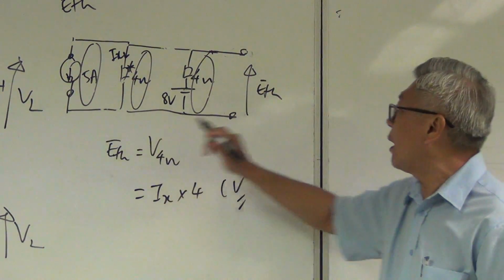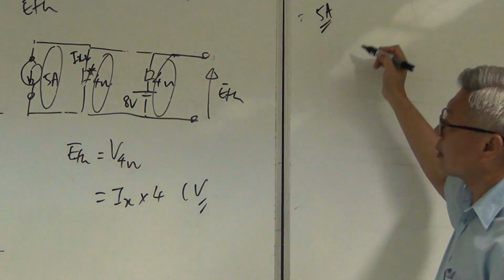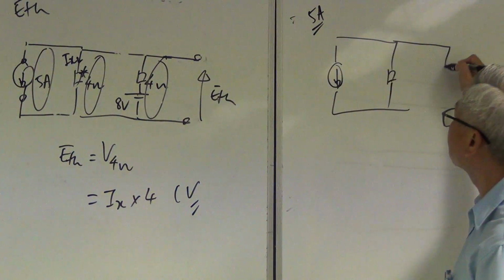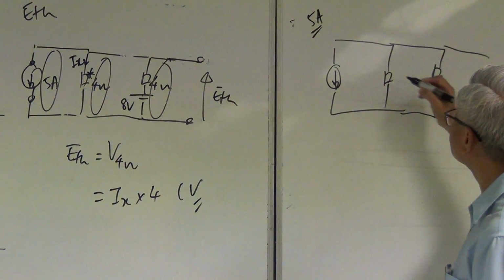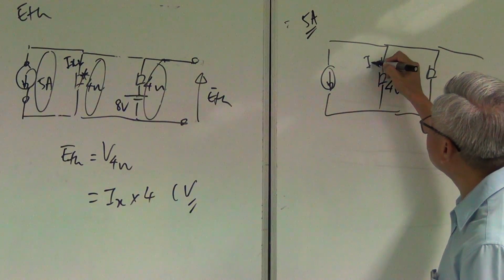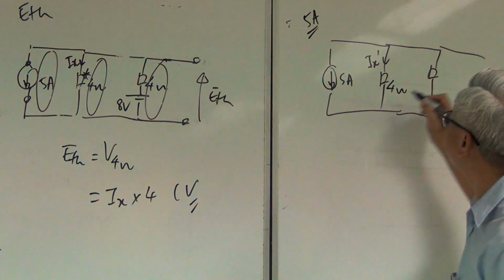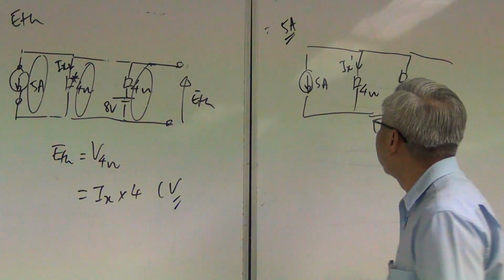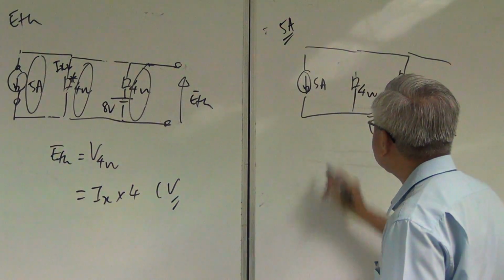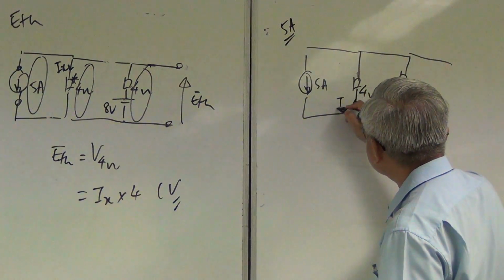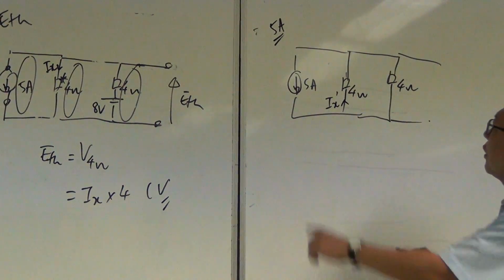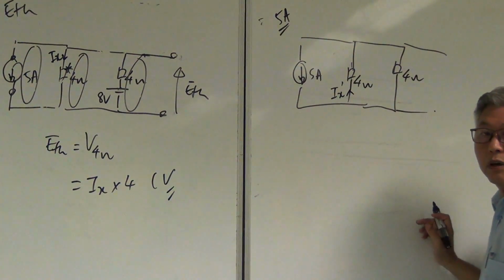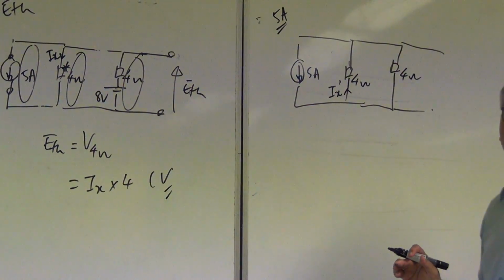So when I consider the 5 ampere source alone, I draw the circuit. So this is the 4 ohm, and this is the current that I'm interested to find, and this is 5 ampere, this is 4 ohm as well. Alright? The actual current is actually going up because the current source is like that, so this is Ix prime. Now, you have 5 ampere that come here, this branch is 4 ohm, this branch is 4 ohm, so how much would it go through one of them? Of course, it's half of it. It's actually equal to 2.5 ampere, right?